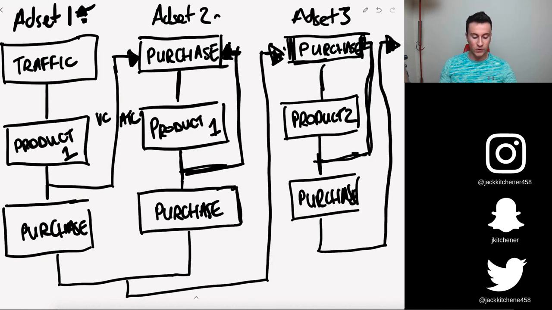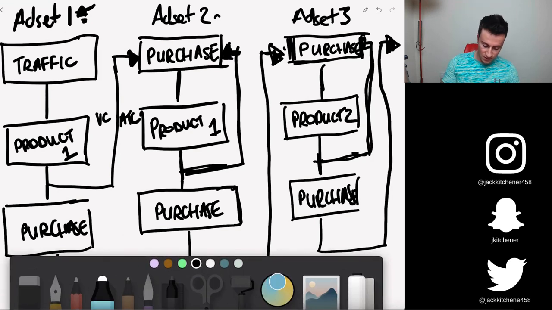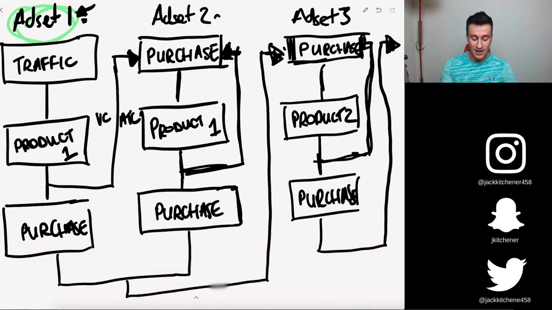So as you can see, it's fully automated. Once somebody enters the process over here in ad set one, they become part of your sales machine, and they don't leave it until they've bought the second product, the third product, or the fourth product. So a couple of extra details for you, just to help you along the way to make sure you do it correctly.